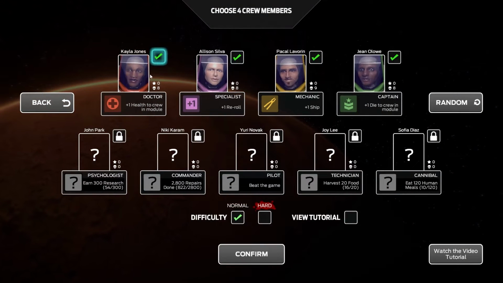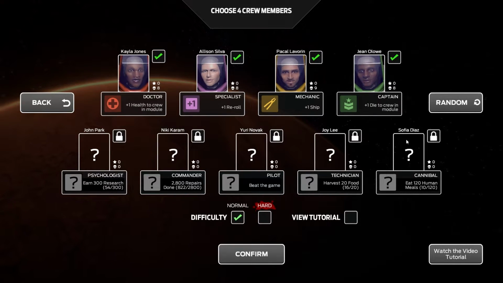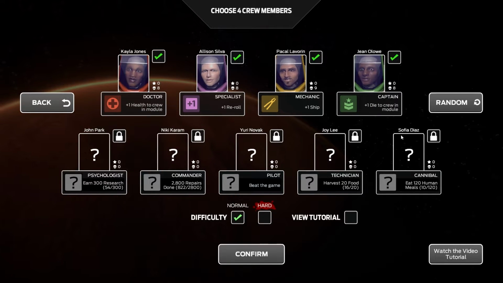If I click new game here, you actually have a couple of crew members. These guys unlock as we go along. As I said, I haven't done any of this. I've done 822 repairs. I've eaten 10 human meals. You've got one for cannibalism. Yes, there's dice, and there's also cannibalism. Cannibalism does lower the overall health of your person, but it might be there just to get through. You can also potentially slaughter one of your crew members if you got to that point. I've never had to do it yet.